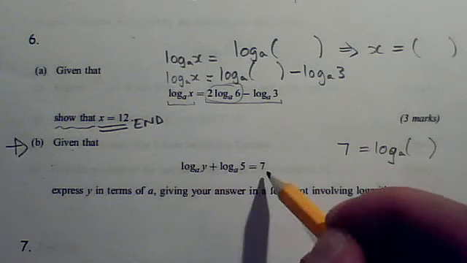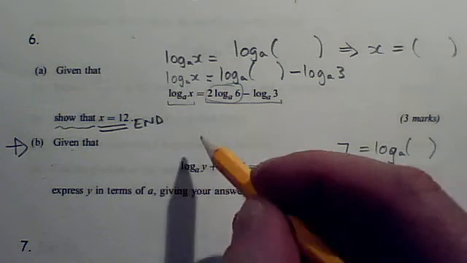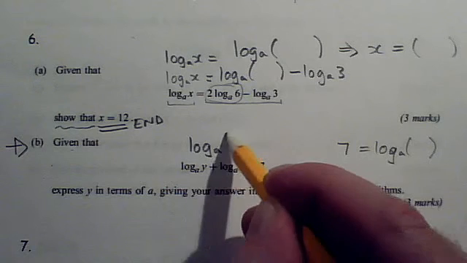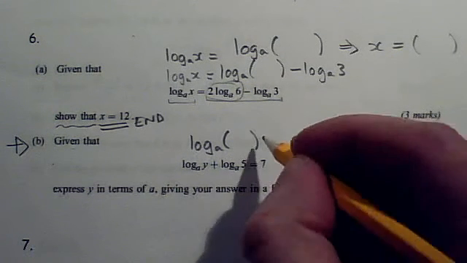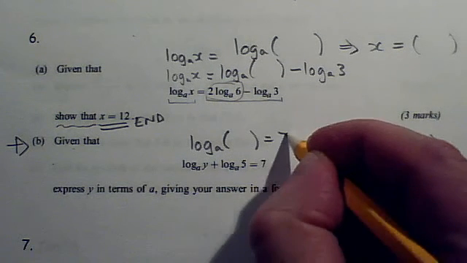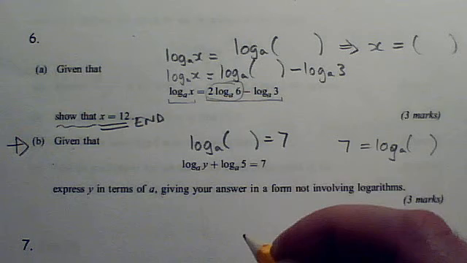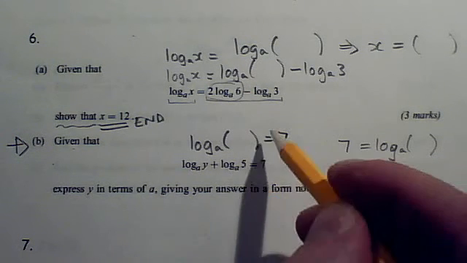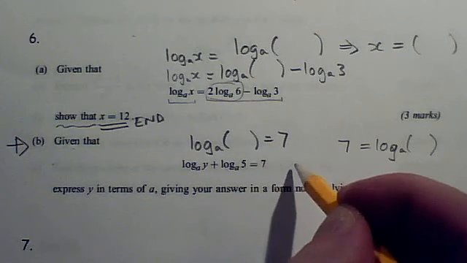Or you can leave the 7 alone to begin with, and you can say a log plus a log is log to the base a of some expression involving y, equaling 7, using laws of logs. And then we've got a log statement that we need to rearrange into a power statement.